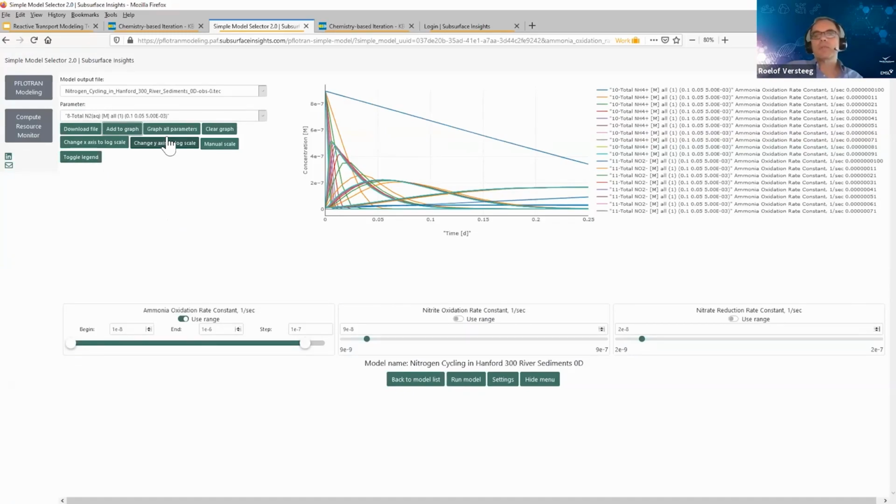So for instance, we're working with some other people who say, hey, I have a site where I want to be able to upload my own composition or other things. It's more a 2D or 3D model that we run there. But this is really meant as a service to the community, also partly because this was funded by the US federal government, and we think it's very useful for people to have a low activation energy to these models.